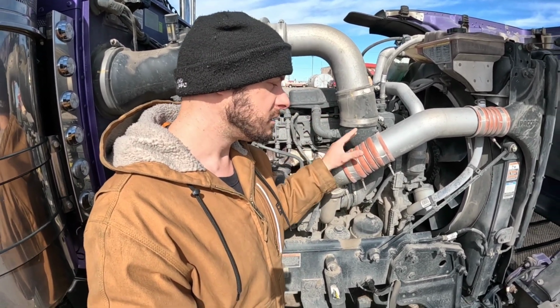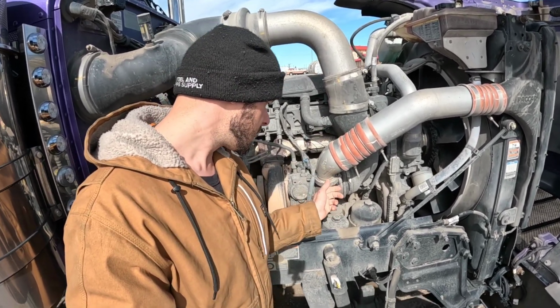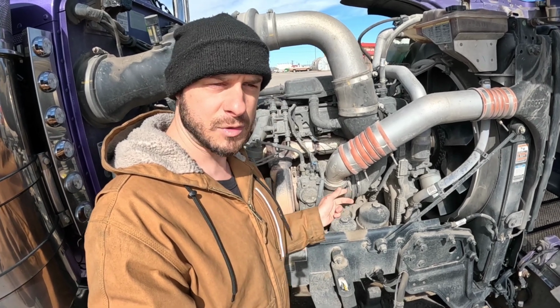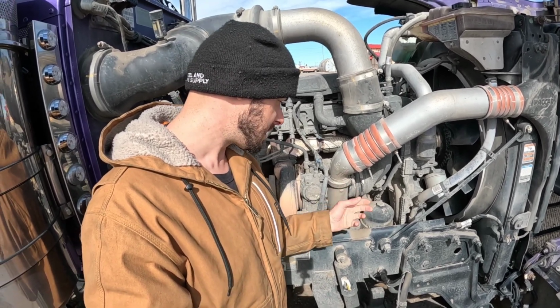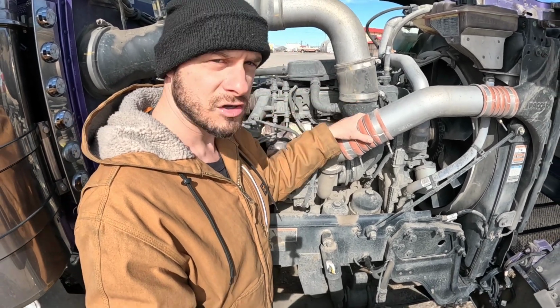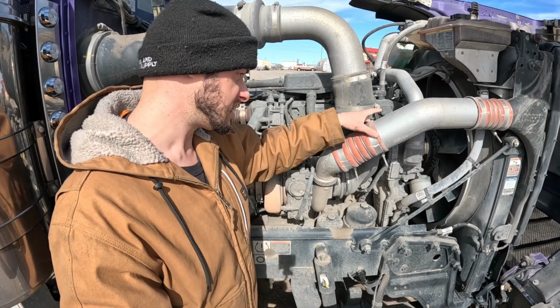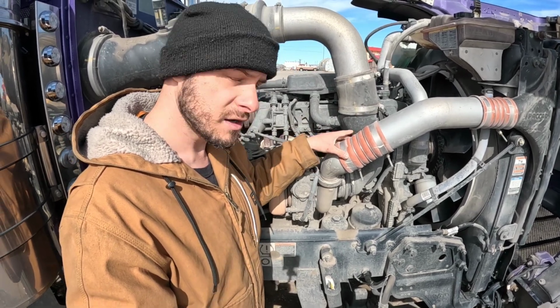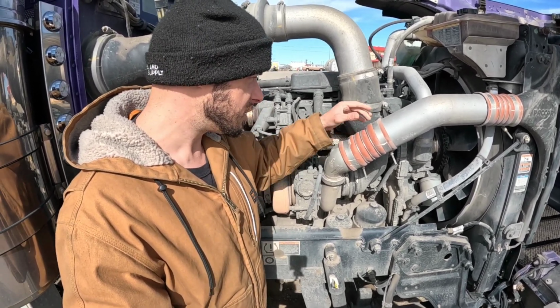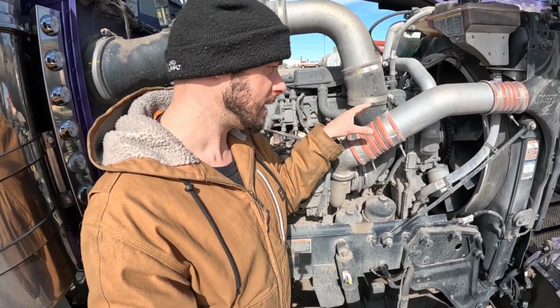But believe it or not, when the truck is idling, it does build enough pressure to be able to hear a boost leak. So you inspect this V-band clamp. It actually has a little gasket in there that pulls these two flanges together. Or what you also have is a charge air pipe coupler. It's just a silicone little transition here to connect two different pipes, and you've got these T-bolt clamps on there.